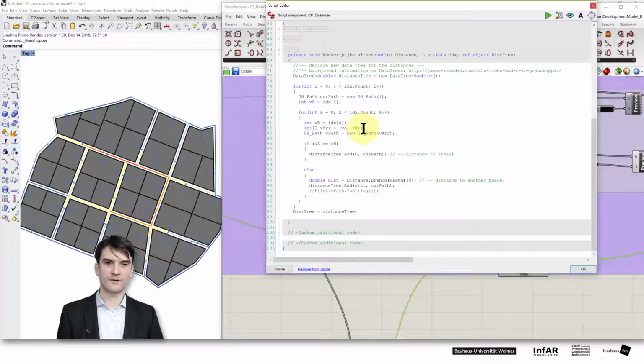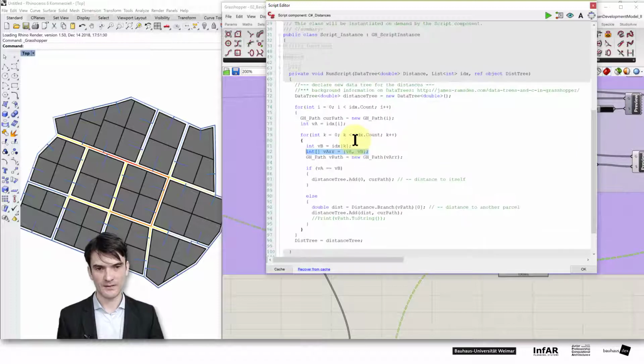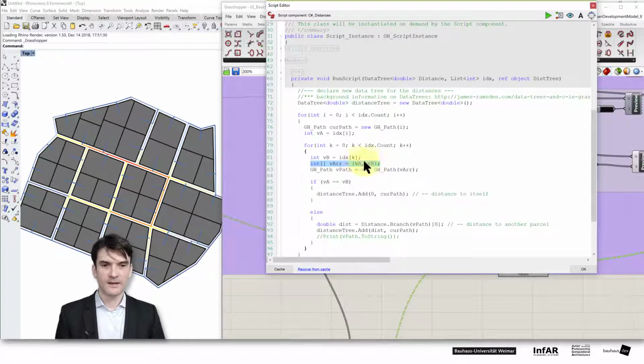So the from and to addresses are stored as weA and weB. Zoom in. These are my addresses, and they are here just taken out of my index list. I iterate through the indexes. These are my indexes. Now I take the first one and compare it with all the other ones. So a pairwise comparison.